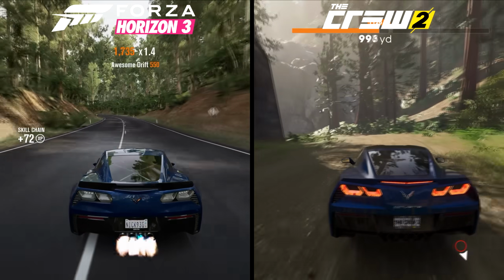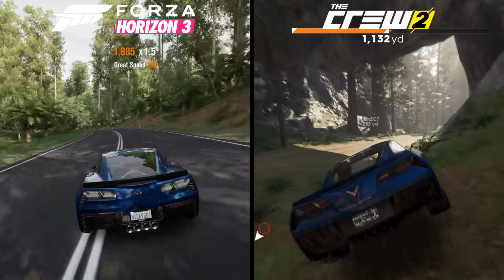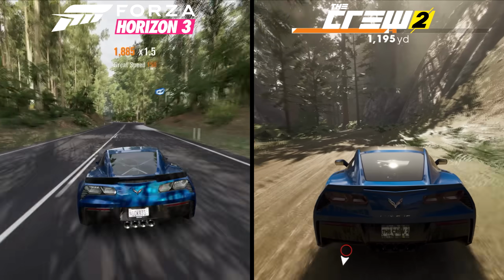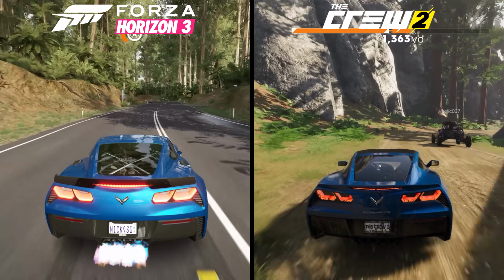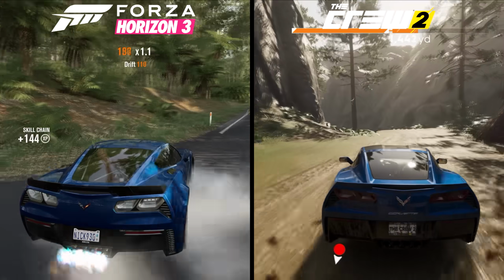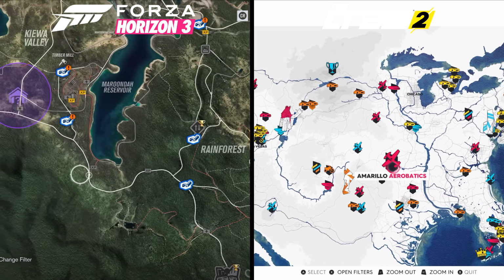It's interesting to see this kind of significant difference, especially when you consider that Forza Horizon 3 came out nearly 2 years ago, and still manages to hold its own against the brand new Crew 2. But credit where credit is due, the Crew 2's vehicle models do seem to have all the same small details, which is impressive considering the significantly larger size of its game.